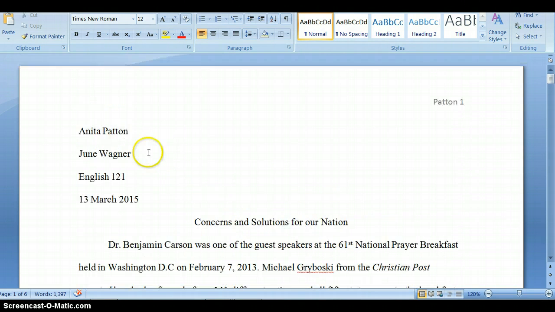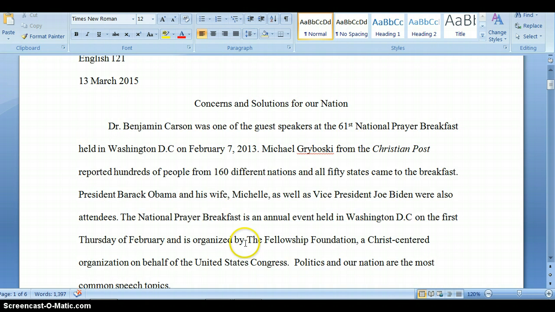First of all, I want to point out that Anita does have the heading for MLA correct: name of the student, teacher, class, and the date, military style. And then in the upper right hand corner, she inserted the header, which typically you want to change to Times New Roman 12 font also. I noticed something as I was looking at this a minute ago, and I will probably find things because I always do when I go over things out loud, but this should also be capitalized, the O. Concerns and Solutions for Our Nation.